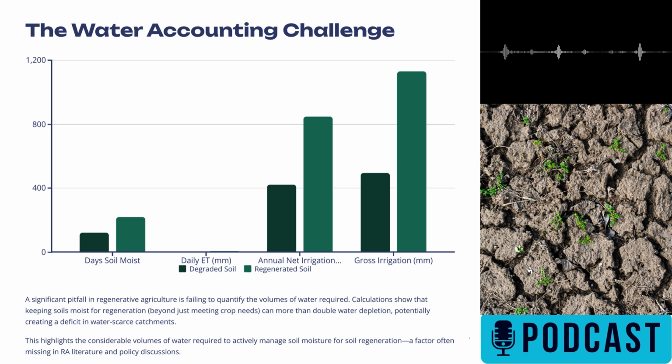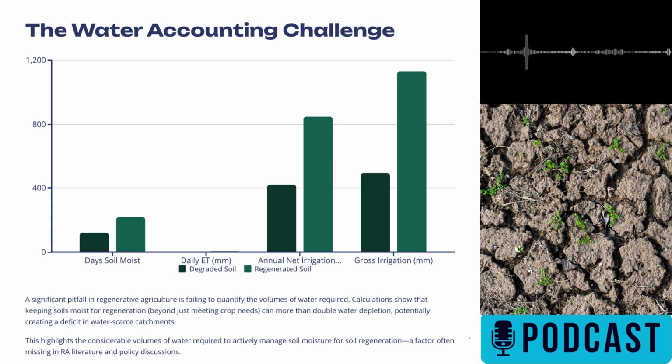And that resilience to drought seems like a really major benefit. It is. Remember our earlier example, the soil with low TAM drying out in maybe 8 days versus the one with high TAM lasting for 40 days under the same water use. Yeah. That difference is resilience. It's not just about maximizing yield when water is plentiful. It's about having that inherent capacity, that buffer, to withstand those inevitable periods of water scarcity. Regenerative ag aims to build that kind of natural shock absorber.